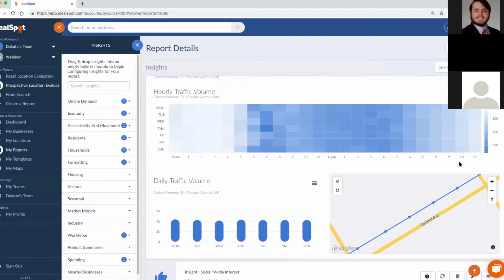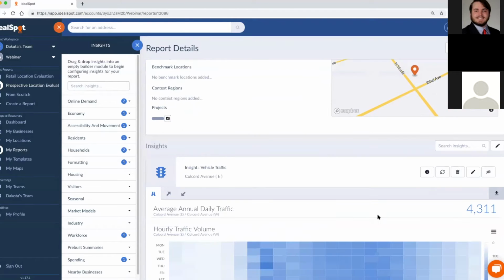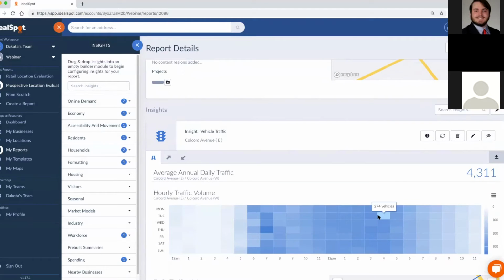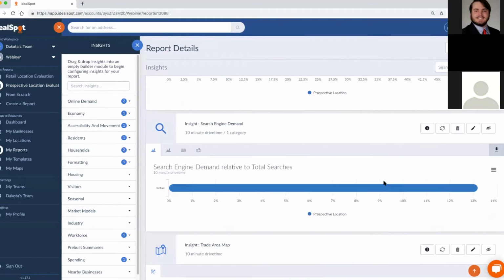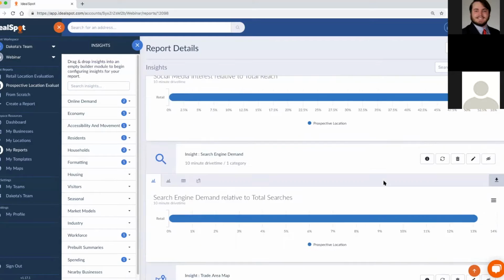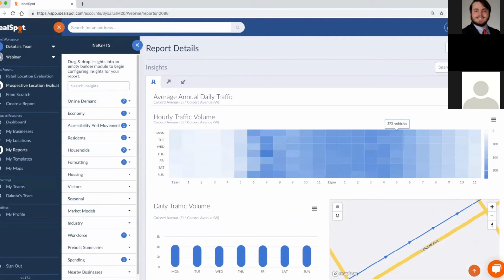But now I have my report ordered how I want to see it, how I want it to export, or how I want to share it, but I'm doing my own analysis, and I am interested in population.